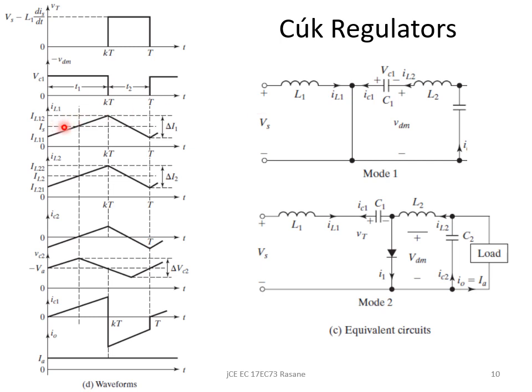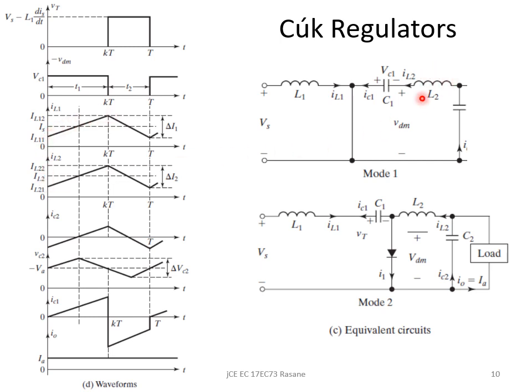Okay, and that is going to be what across the current going through the inductor. So this inductor will have a rising current going from IL11 to IL12, and again it will fall to IL11 during the off period, and the average value between these two will be IS. The ripple current that comes across this inductor, because VL is equal to L di by dt, so di by dt is the change of current, that is delta I1. That will be the ripple current, that is the difference between this value and this value.